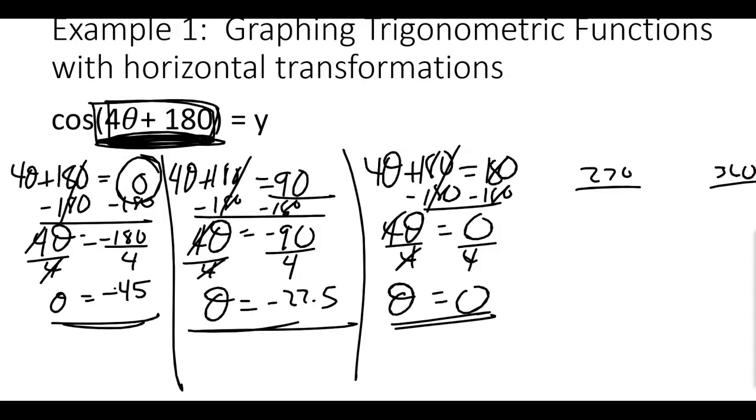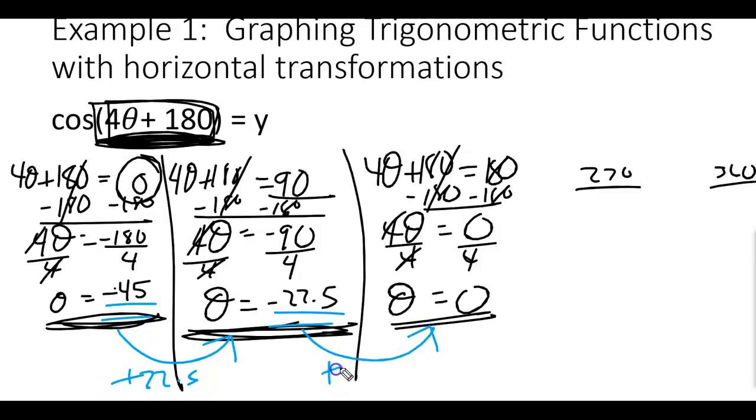Now you could keep doing that to find the last two, okay, but I want to show you guys a shortcut. All you really need to do is you only need to do it the first 2 times. Because once you've done it the first 2 times, you can figure out what the other ones are by just doing some basic math. How far away is 45 from 22.5? Well, it turns out that if you were to subtract this number from this number, you're going to end up with 22.5. It's going up by 22.5 to get from here to here. Well, it always goes up by the same amount. So if you go up 22.5 again, now we're at 0.